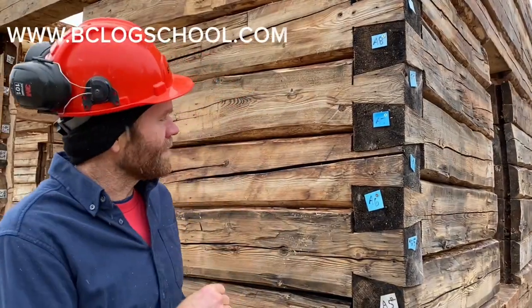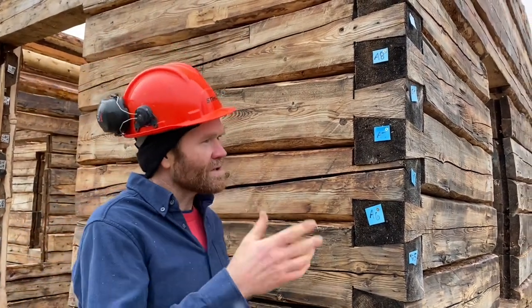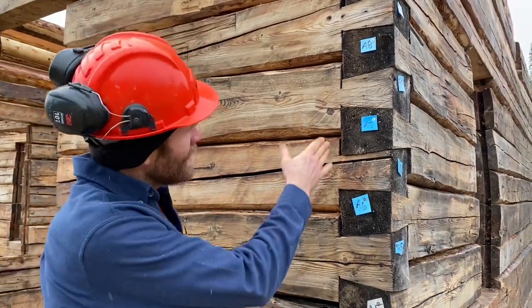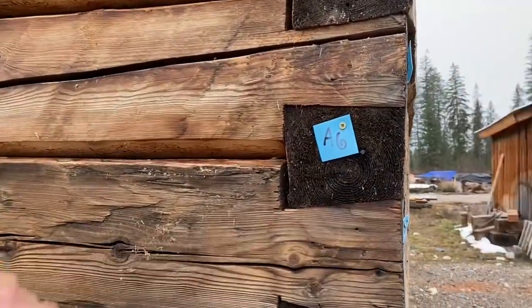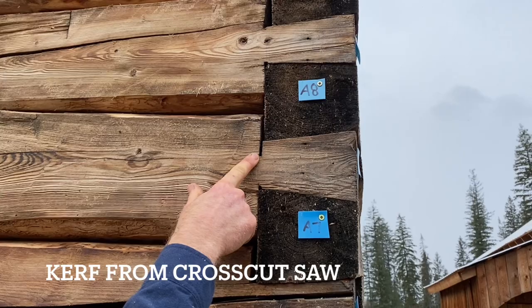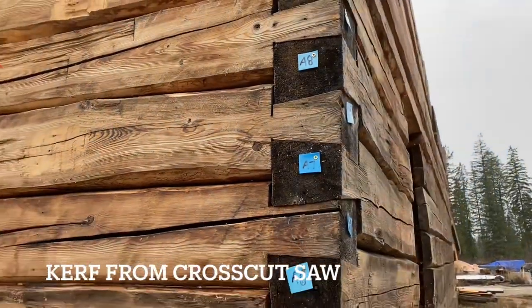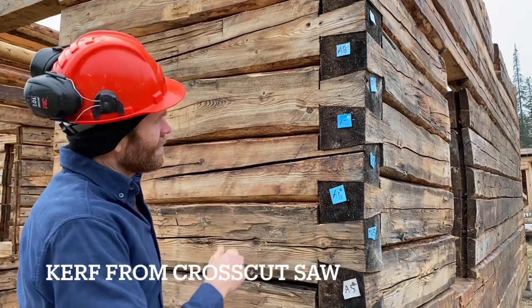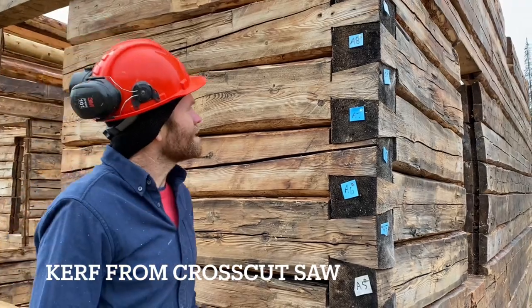One thing that's fun about looking at these old buildings is trying to imagine how they created the joints, what tools they used, what the seams looked like. We have a couple of telltales here that tells us they definitely used a cross-cut saw to cut the shoulders, and then they would have used a combination of an axe and a chisel to shape the top faces. Here we can clearly see, because of a little bit of an overcut, the kerf from the cross-cut saw. We've had some buildings where the shoulders were cut by axe as well, so they were significantly more jagged and a rugged fit. But here we've got a nice tight fit — clearly the ghosts of the saws past.